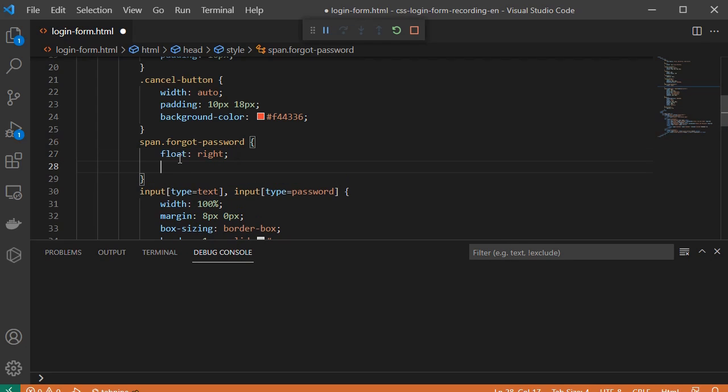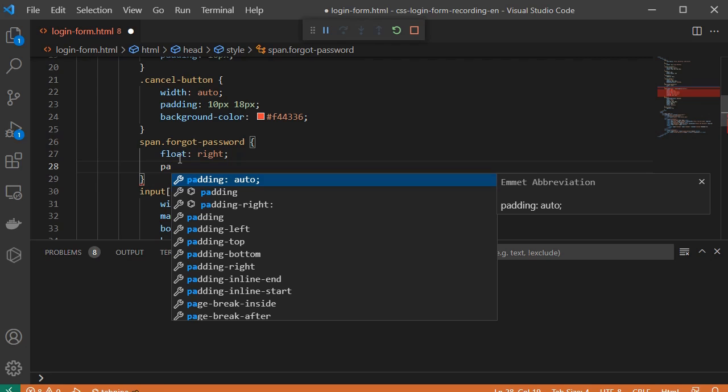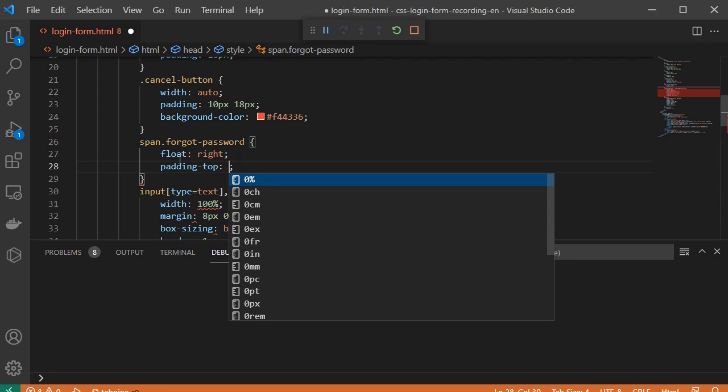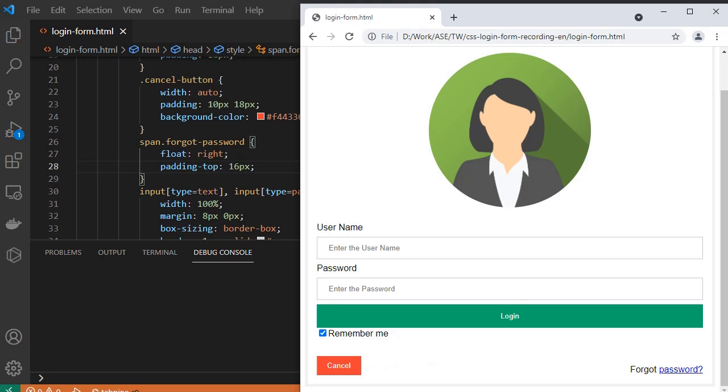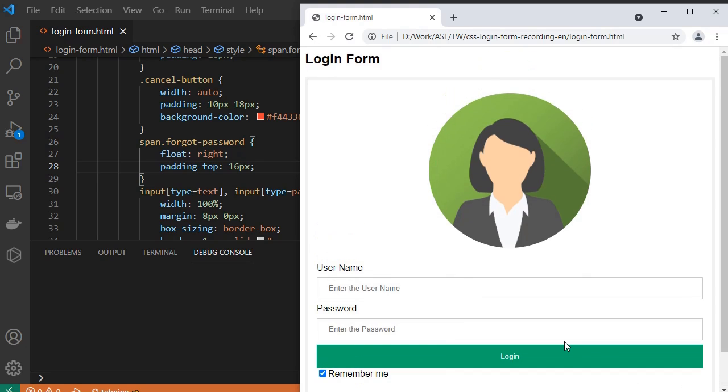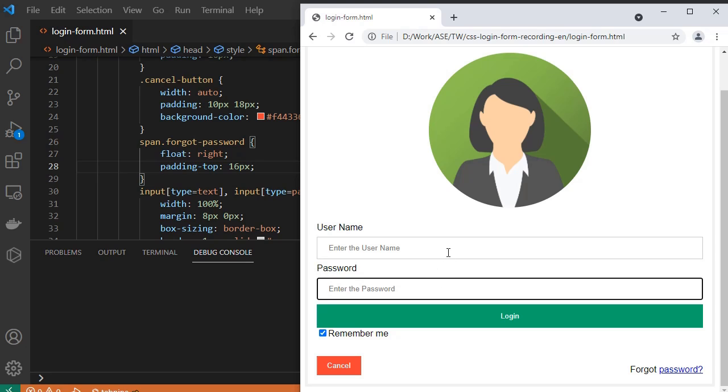And the padding, let's use the top padding of 16 pixels. And when I refresh this, you see that it is a bit below the middle of the div. And this is just to say that in case you forgot password, you need to click here. So that's about all we do to style the form.